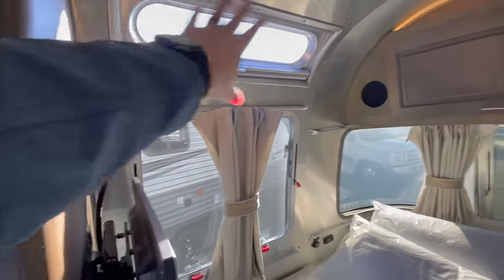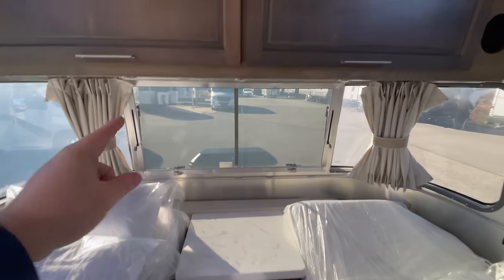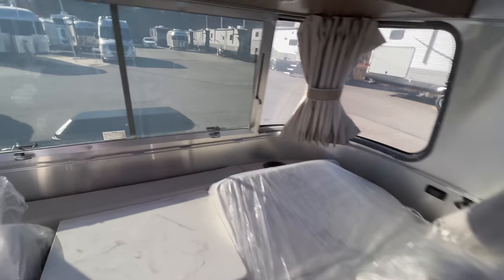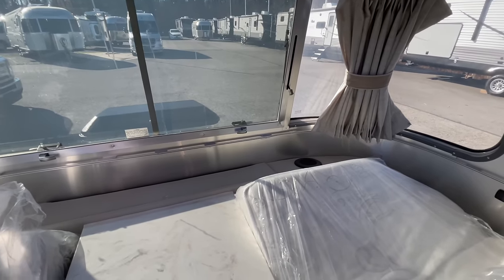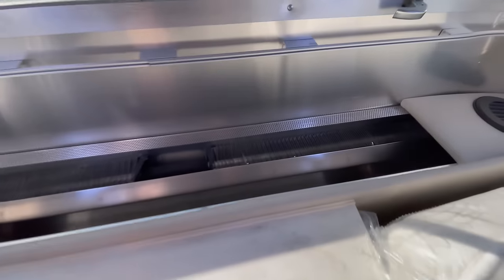You have your port windows, your over-window which is really nice, a smaller one, and windows that open on both sides. That front window opens down — you do first have to go outside and open the solar guard, then you can open that window. Now this is going to have a hydronic heating system — radiant heat — and it's a custom-made system for Airstream. That's going to live back here. You can see the radiant heater part of it — a heated glycol solution runs through it to create the heat.